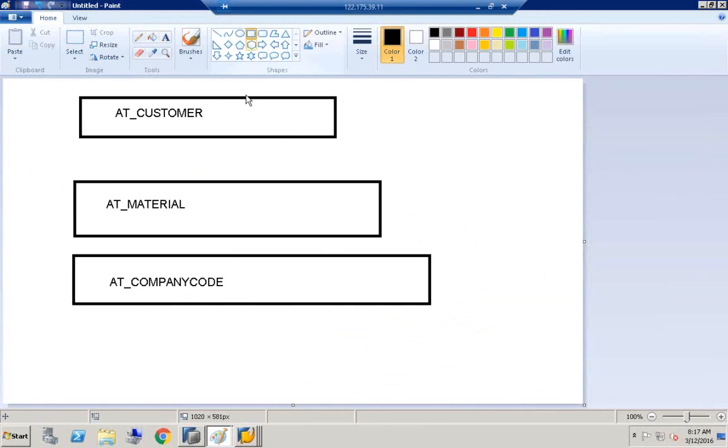Now for AT material, materials are available in Mara table. Like here there are 3 tables for customer: KNA1, T005T and T005U. For company code you have 4 tables: T001, TVKO, TVKOT, TCURT.